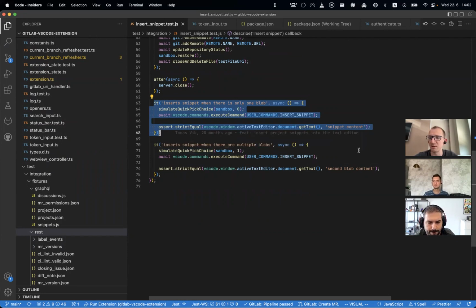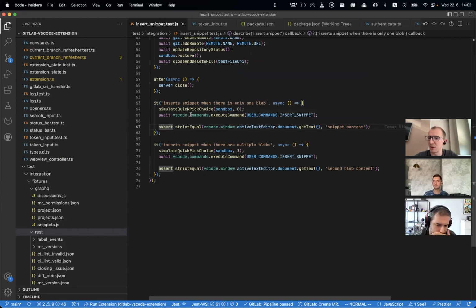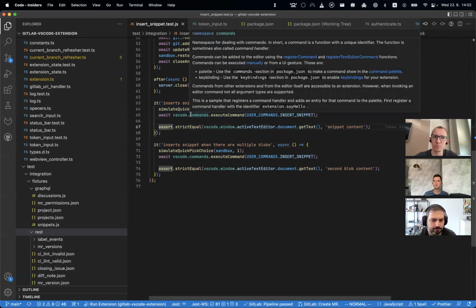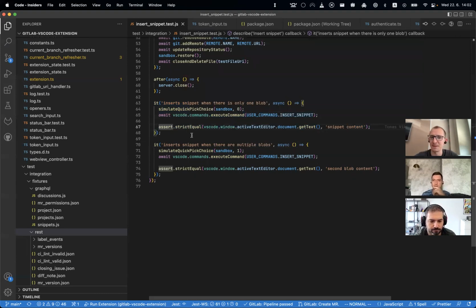For this test, you would get that the text you were expecting is not there. And then you pretty much have to debug this test to find out at what point it fails. You don't get a good message like, this is where it breaks on this line. How do you actually debug this test? Is there something like what we have for feature tests in Ruby, where we launch a headless browser, but we can actually launch a headful browser that we can interact with? Is there something like that for VS Code?